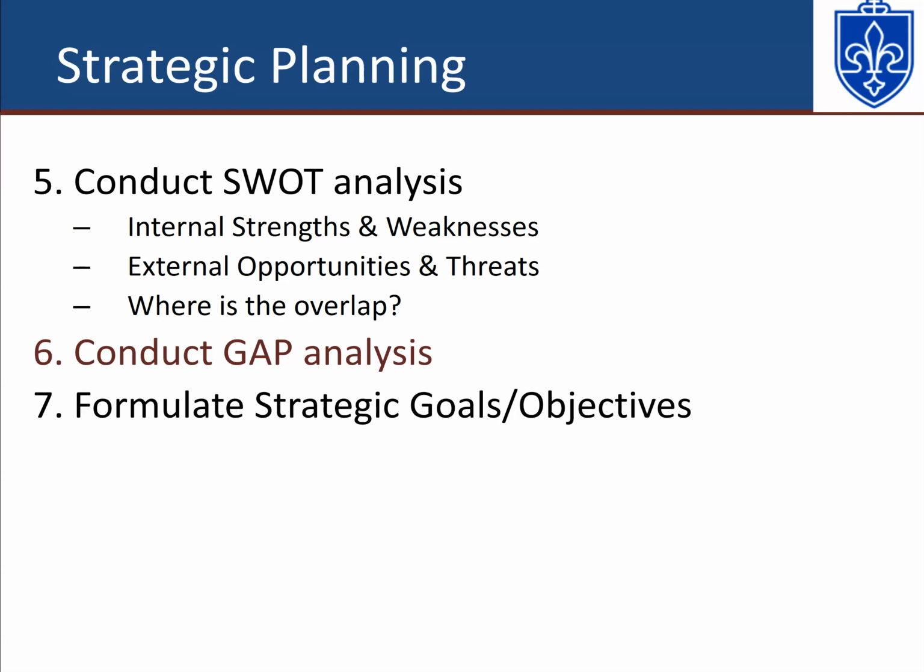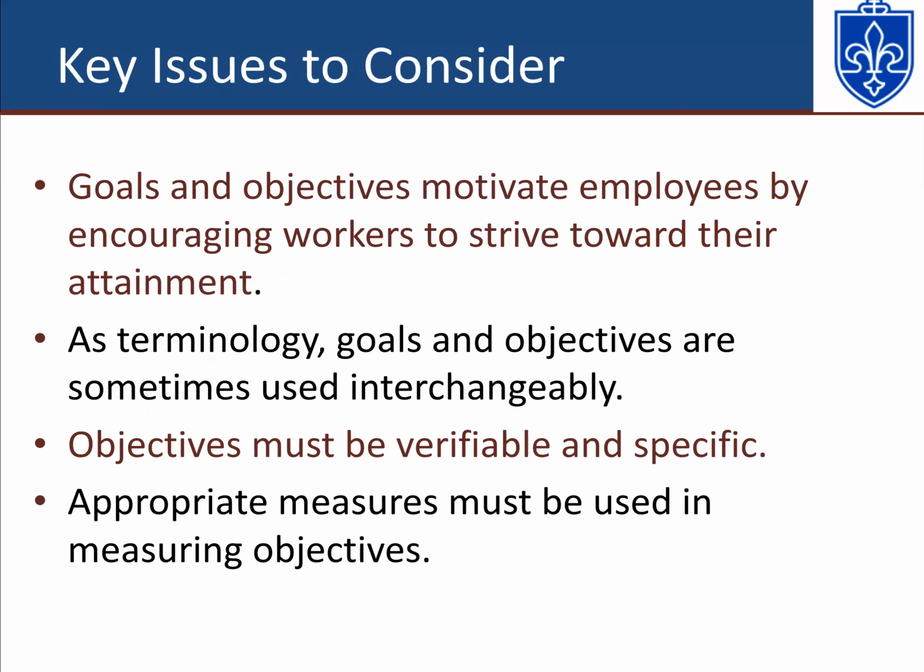And usually it's 4 to 6 goals. The reason I keep it at that is so that it's manageable for the organization and so it provides focus. So some key issues to consider around goals. These goals and objectives should motivate employees and encourage them to strive toward attaining those goals.